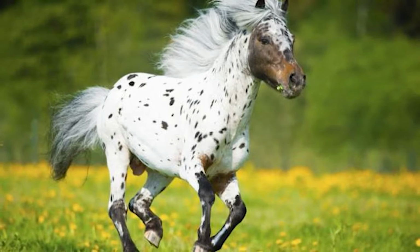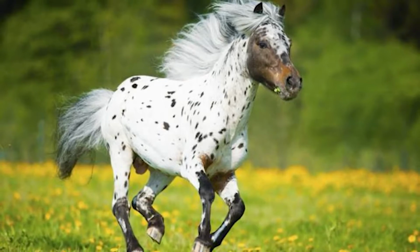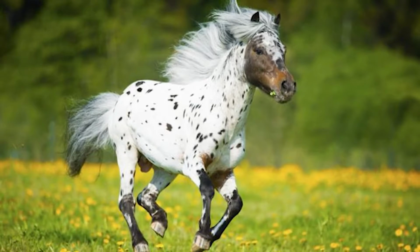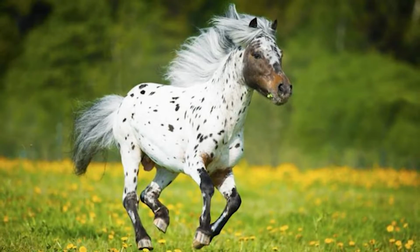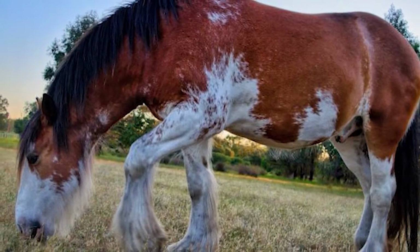The first of these is the leopard complex, with the most popular horse breed sporting it being the Appaloosa horse breed. This is also the most commonly found spotted pattern though, and it can easily be discerned from the rest by the fact that it is a white coat pattern with or without pigmented spots. In simple terms, leopard patterns occur on white base bodies, and they cover the rest of it with a spotted blanket.